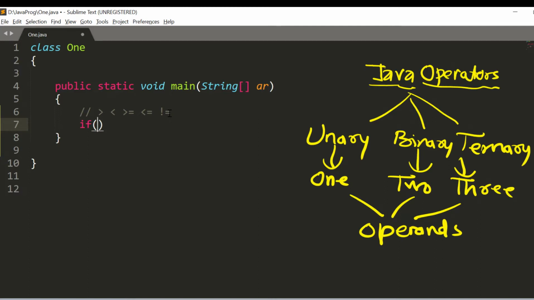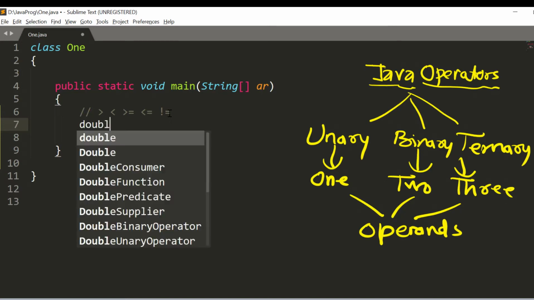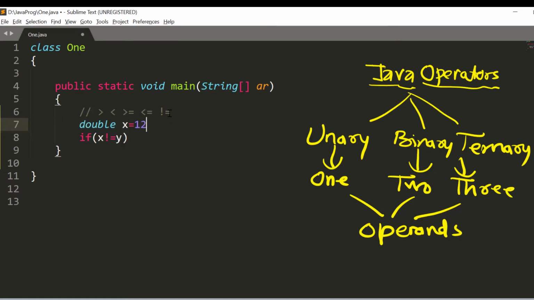So can I have x not equal to y? So what are x and y? Let us just declare them. We are using them on double variables. Double x is equal to 12.2 and y is equal to 12.2.